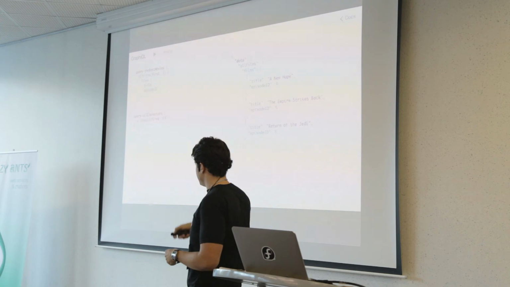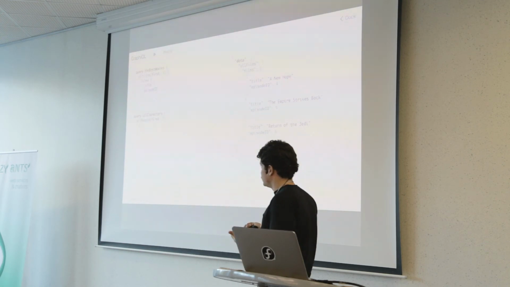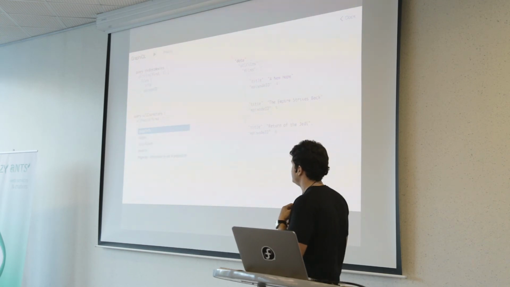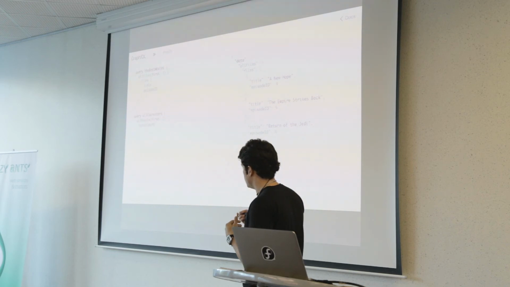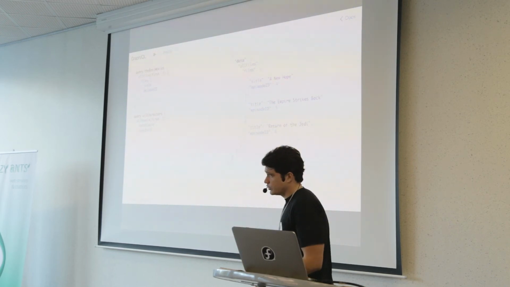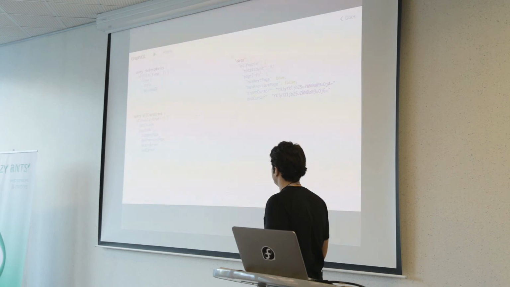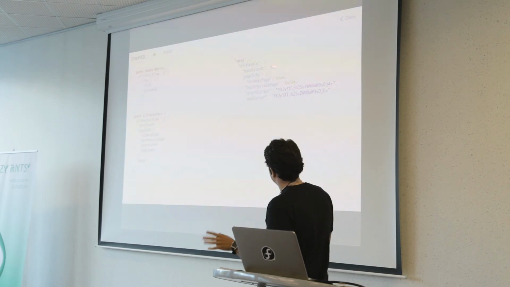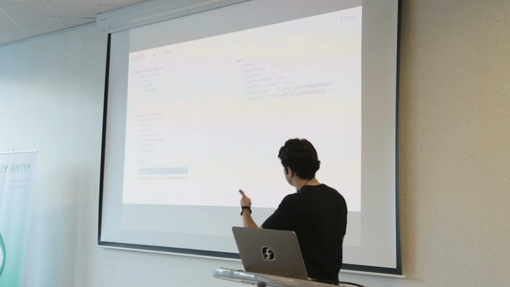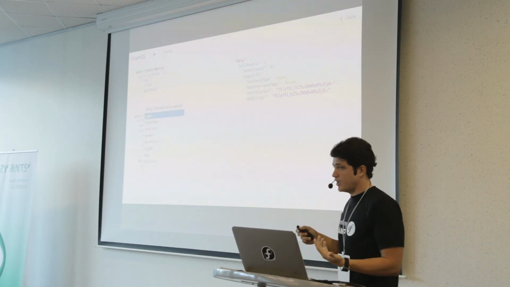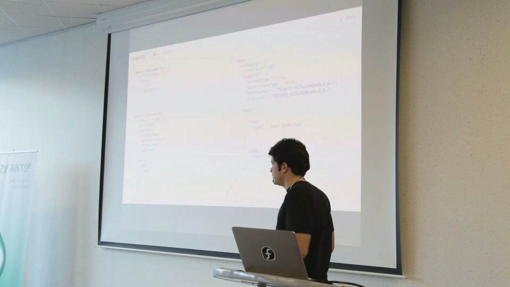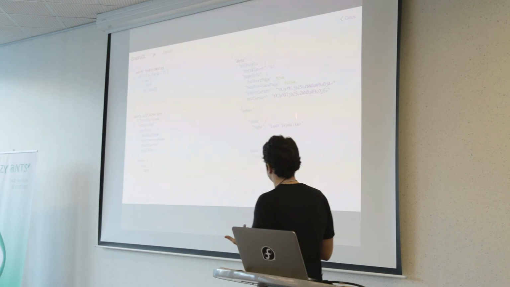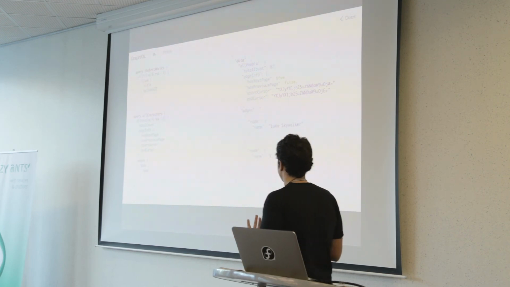So, we can do the same now for people. I want to get 2 people. I'm going to show you how to do the pagination in this case. So we ask for the total count for all of them, and then page info, as you guys saw in the example. So we have 82 characters, hasNextPage true, hasPreviousPage false, because we are starting from 0, from the first character. And then we have the cursor. So we are getting now Luke and C3PO.